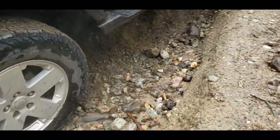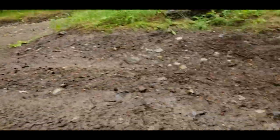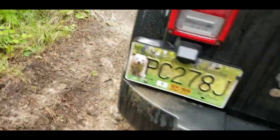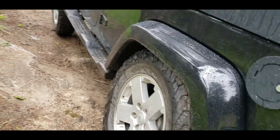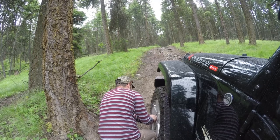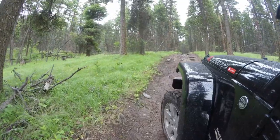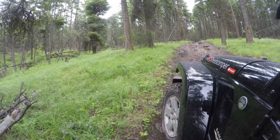Well, that didn't take long — without airing down we made it about 25 feet. So I'm going to back up, air down, and reset. You can see how far that tire is tucked. I actually ended up changing my plan of attack — I ended up airing down right on the spot where I was because I was sliding into that big trench.